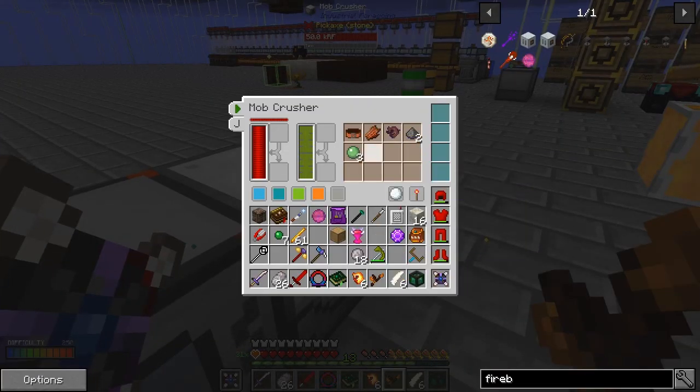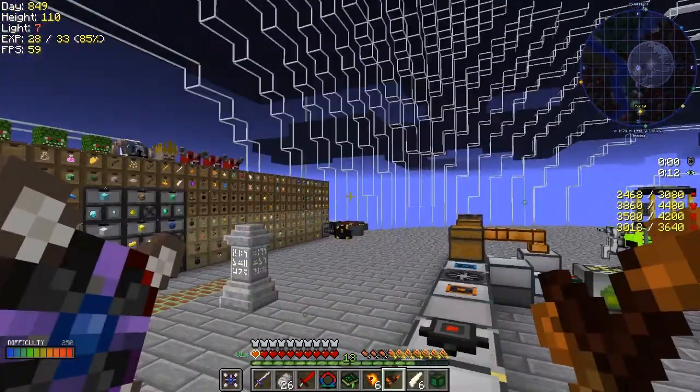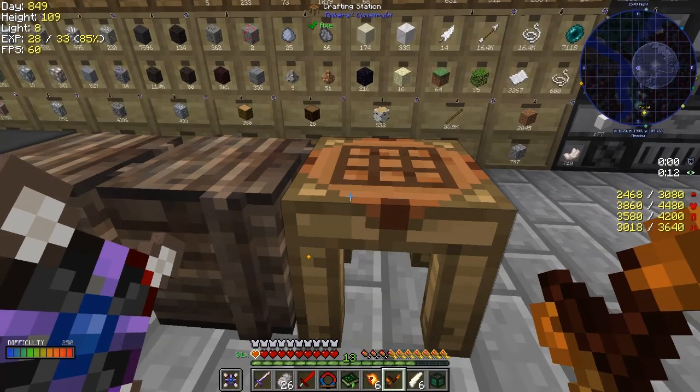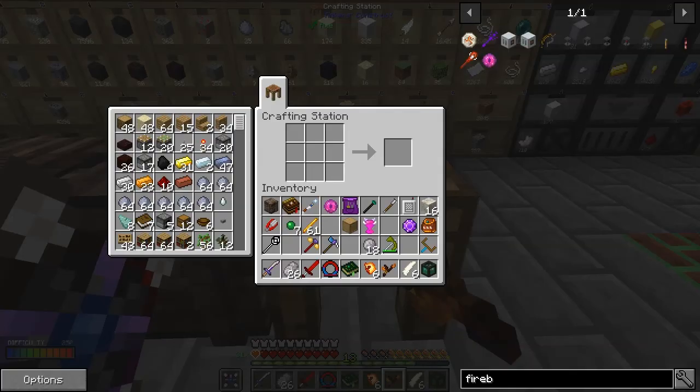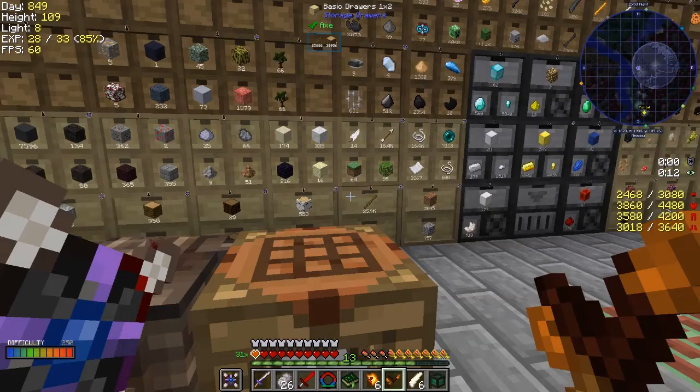I do. This is a crusher. I put the crusher down here because I was getting attacked by mobs. So I just stood in the way and let it mob crush and sort them out, which was fine. So this one, we need to do this one, and I'm missing leather, so I need some leather.